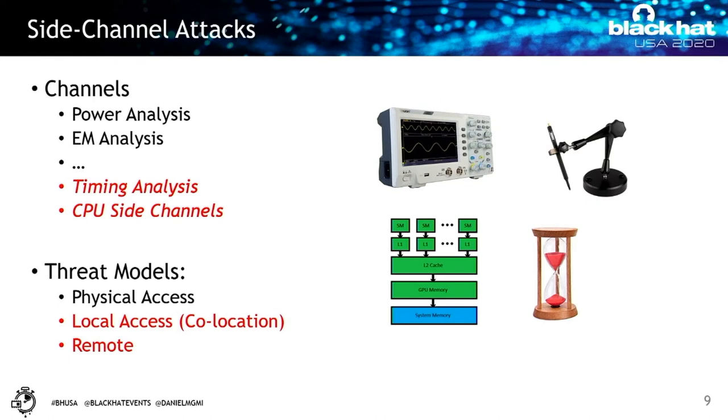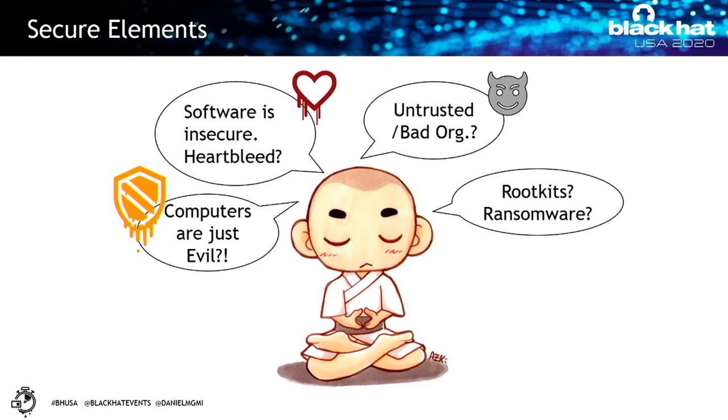And there are lots of different types of side channels. For example, there are power attacks, electromagnetic attacks, timing attacks, cache attacks. These attacks generally have very complicated threat models, because some of them can be conducted in a physical access device scenario, some of them can only be done in a local attack scenario, like in the cloud, and some of them can also be done remotely. This actually makes it really complicated for crypto developers to implement an algorithm to be secure against all these different scenarios. So we mentioned that today's talk is about trusted platform modules.